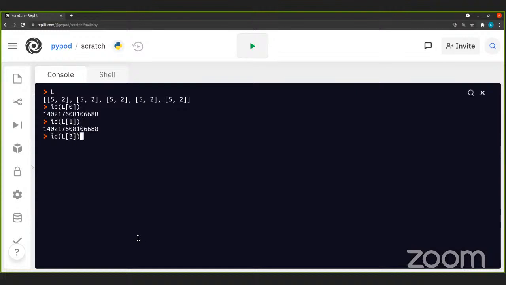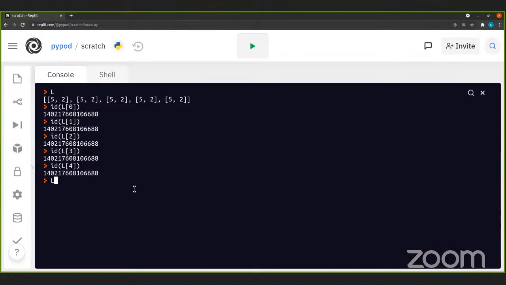Notice that all of them have the same identity, or, a slightly more technical way of saying that, they all share the same memory location. If that seems confusing, just stick to this identity business. L of 0, 1, 2, 3, 4, all of them are essentially the same container. You are just placing the same container 5 times.